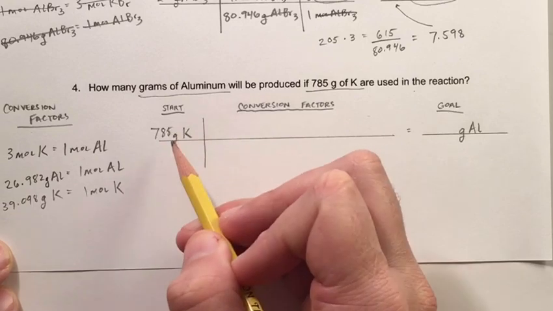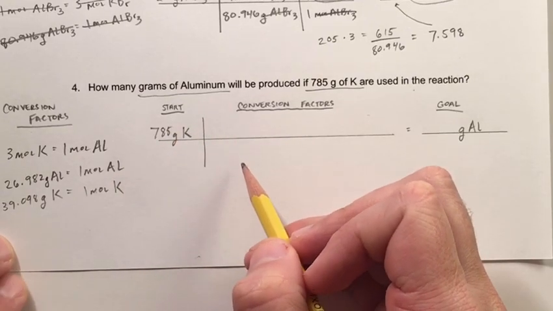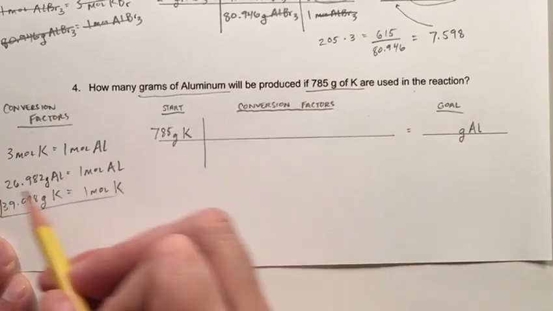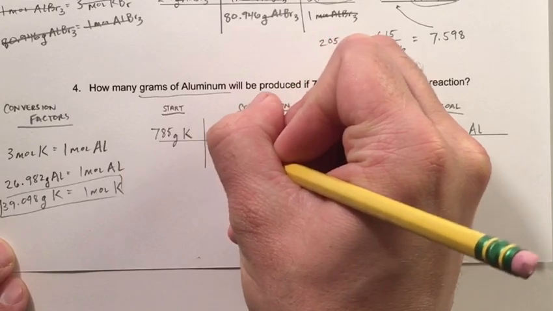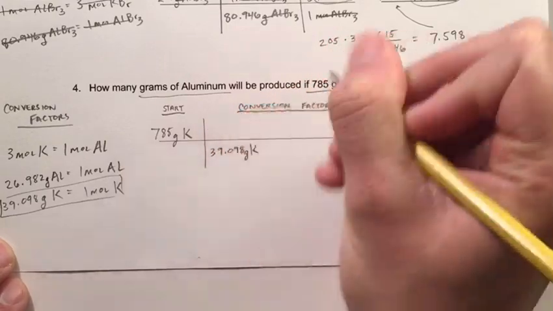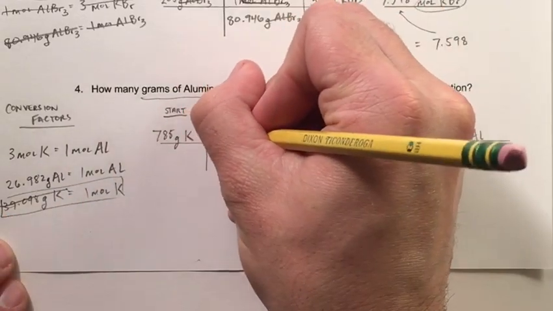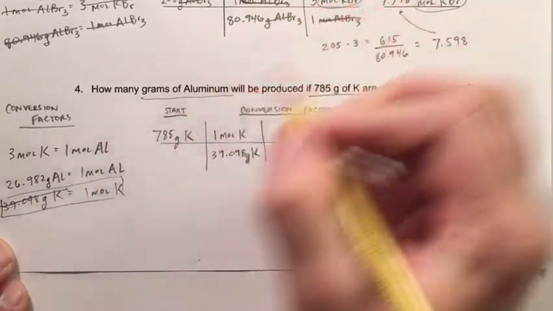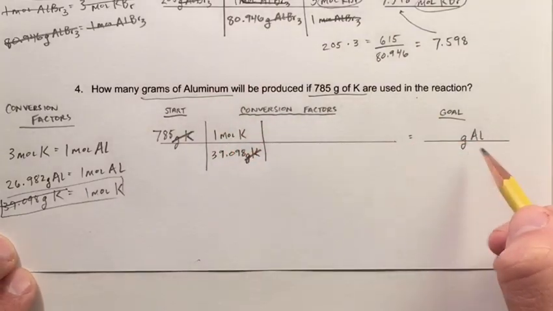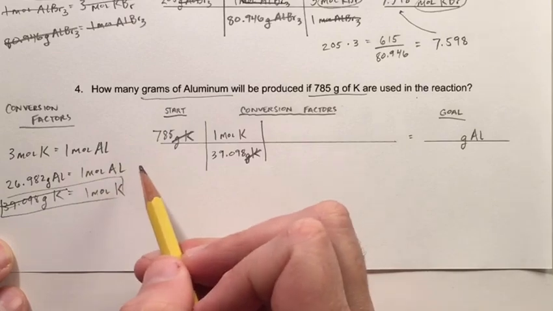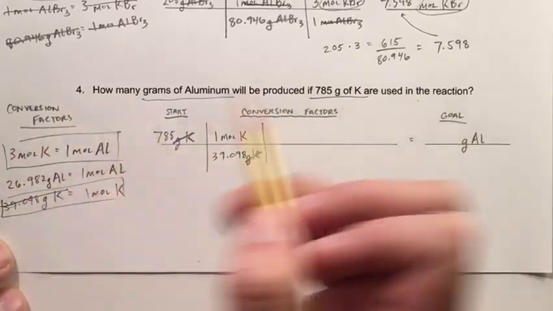So I'm starting with grams of potassium. I need grams of potassium in the bottom here to cancel out. So I need this molar mass first. 39.098 grams of K in the bottom, and up top, 1 mole of K. Grams of K, it cancels out. I'm in moles of potassium, I'm getting closer to my end unit. Now I want to switch my formula. I'm in moles, so I can use my molar ratio.